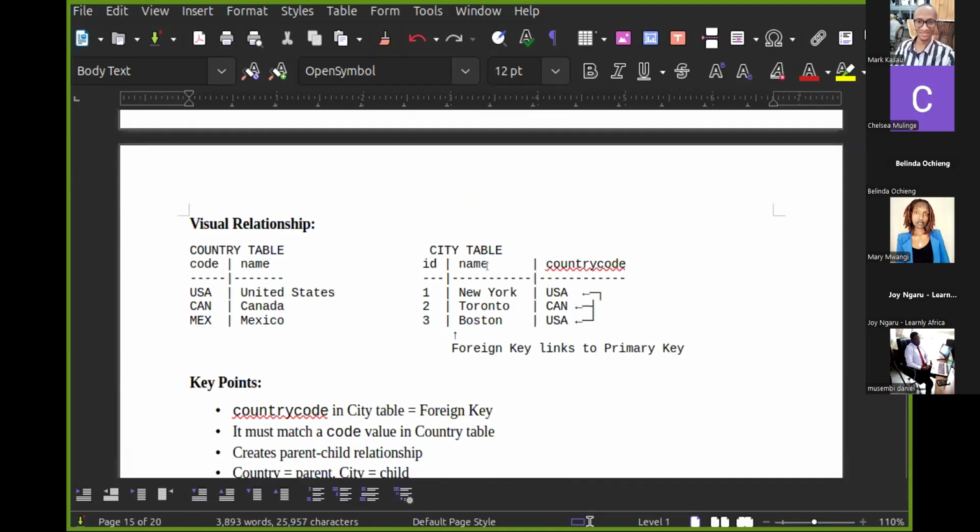Then in the city table, one is New York, two is Toronto, three is Boston. So the foreign key links to the primary key. Number one links New York to USA, then Toronto, number two, links to Canada.